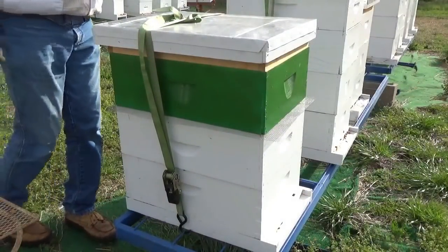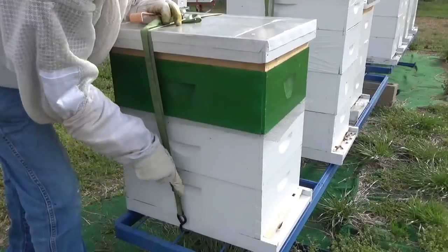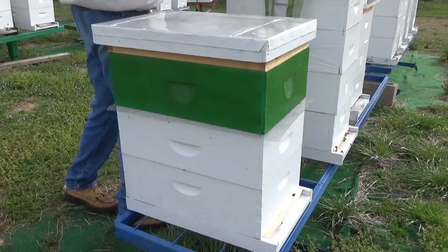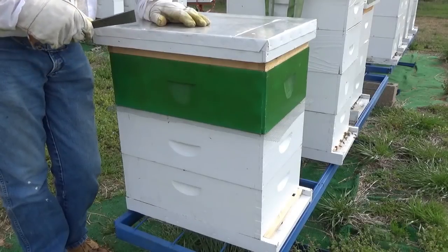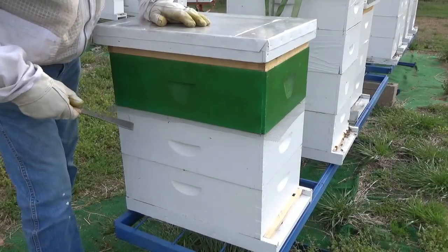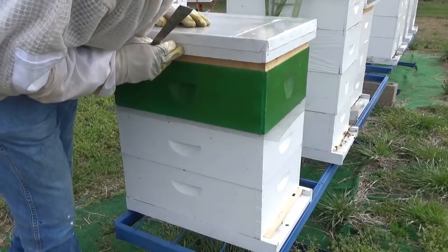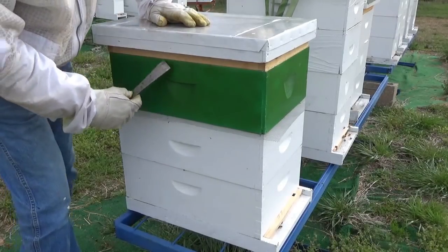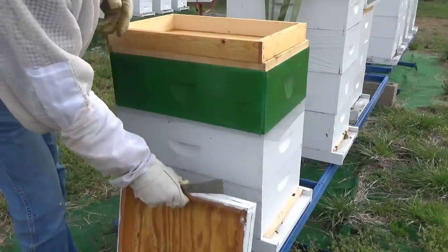If the bees are still even in there. I've got a little portable end table there — I'm going to set this top hive on it. There was a question asked about some brood I put in this hive. It was a last-minute decision. I was converting another hive to a deep and somehow left these frames out. The bee population is probably not strong enough in here, and those frames of brood might have gone ahead and died.